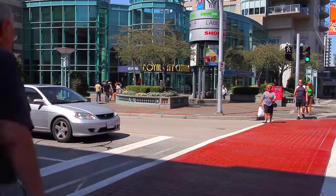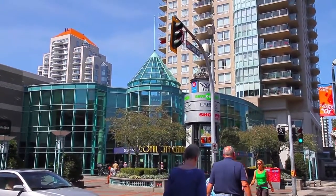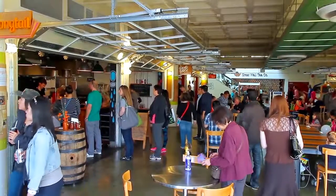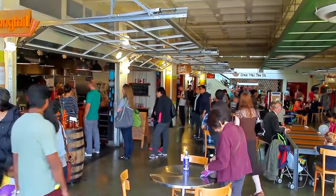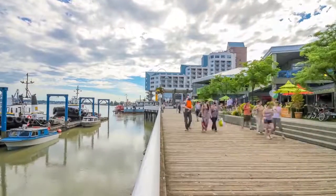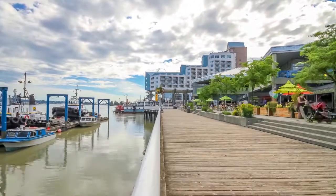More retail options can be found at Royal City Centre along 6th Avenue. The quay along the waterfront continues to play a vital role in the city, attracting locals and tourists who want to sample the artisan cuisine at the river market, celebrate at the annual Riverfest Festival, or enjoy a sunny day along the boardwalk, shaded by beautiful landscaping and with views over the Fraser River.